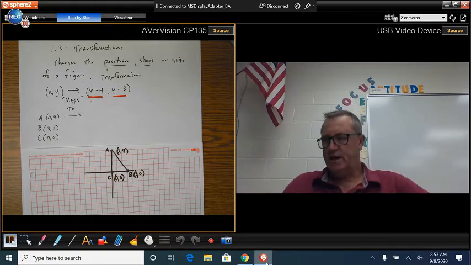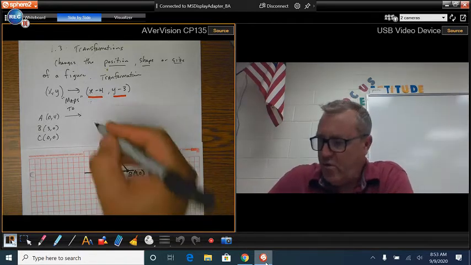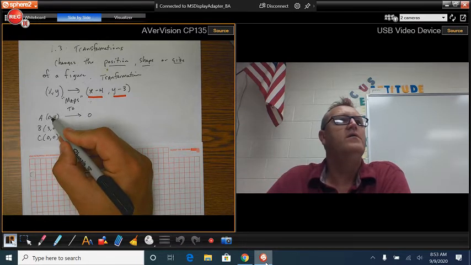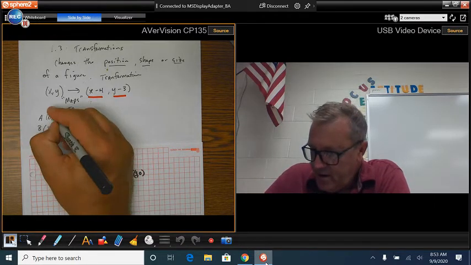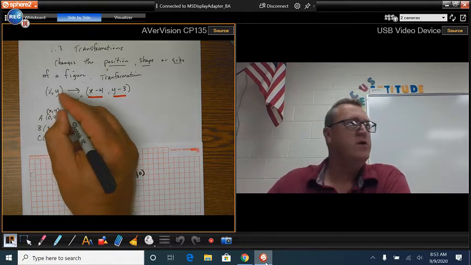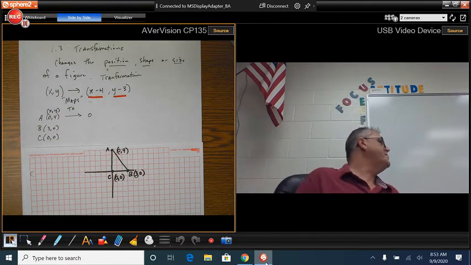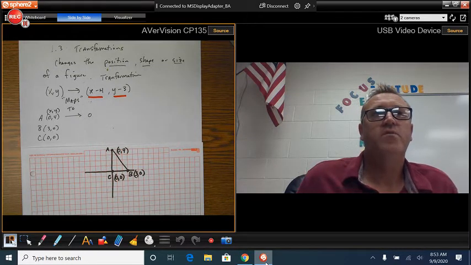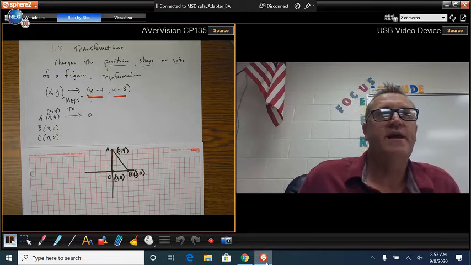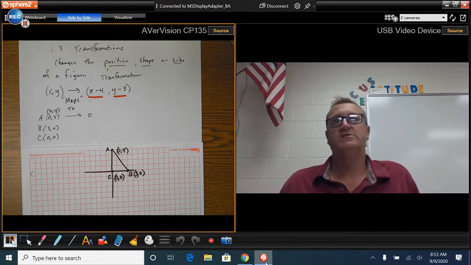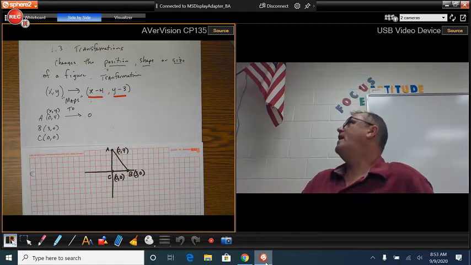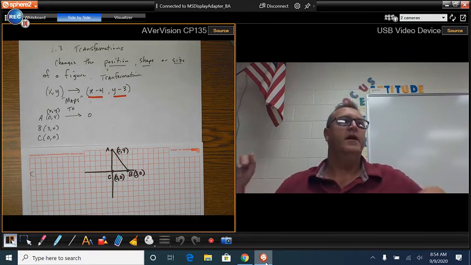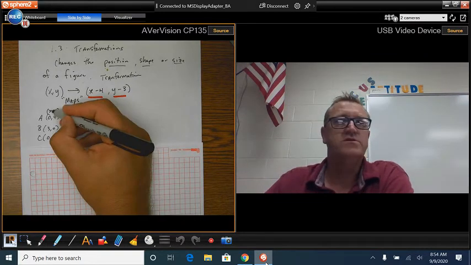So we're going to take each term of the A coordinates, 0, 4. Is this the x or the y? Very good, Naomi. Remember, it's always an xy ordered pair. If you don't remember that from algebra, that is the xy coordinate plane, and it's always in alphabetical order. Okay, the x always goes first, and then the y. X-axis, y-axis. Okay? All right, so the x is first, and what are we doing?